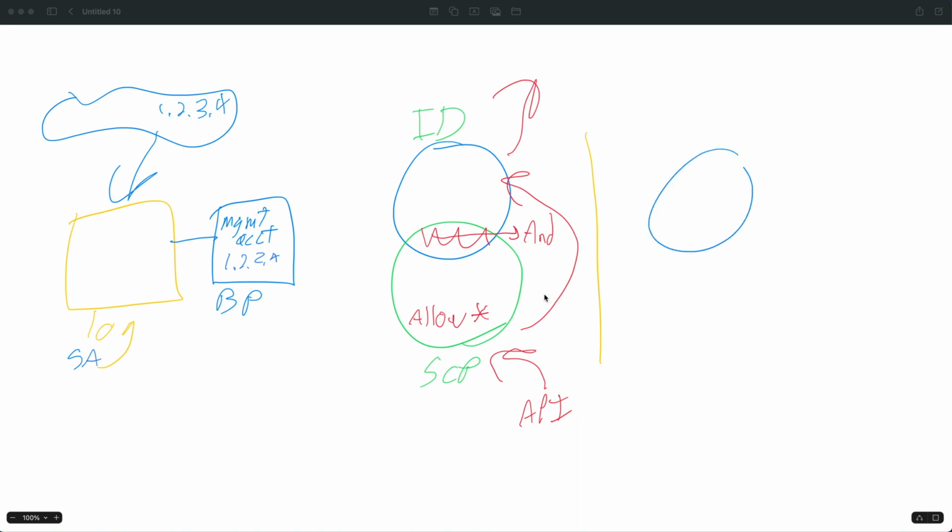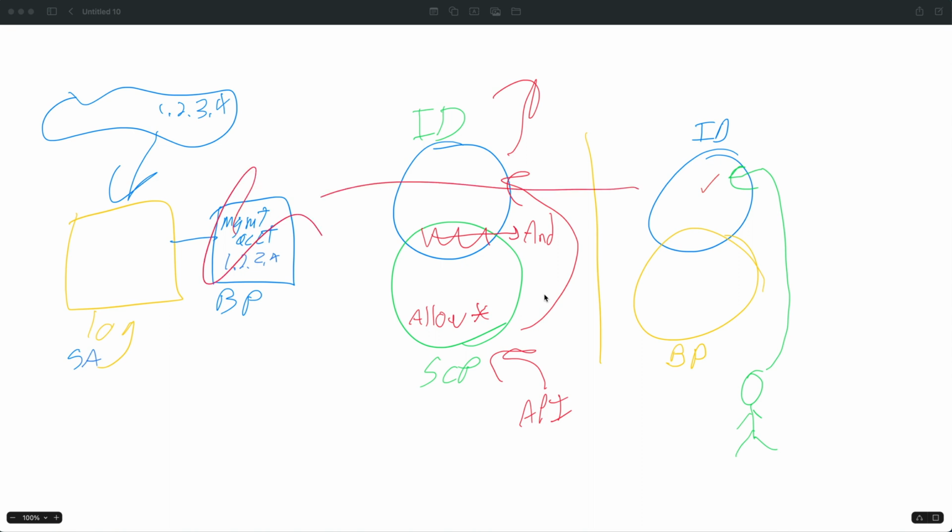If I circle here, and we'll just go with a resource policy, so this is going to be our bucket policy on the bottom and my identity-based policy on the top. Let me actually write it out a different way. So here's me. If I go to make an API call, that API call is in my account, it's evaluated by that identity-based policy, and if that says yes, I can go ahead and access that bucket that's all the way over there.